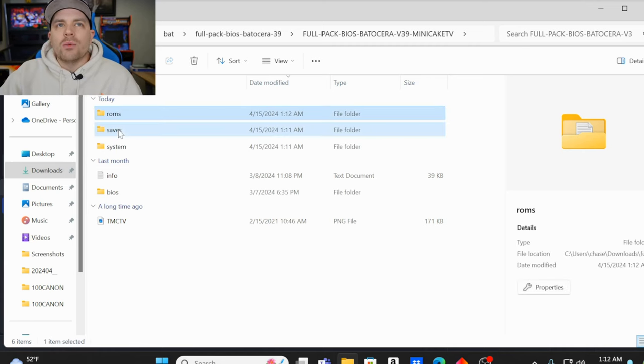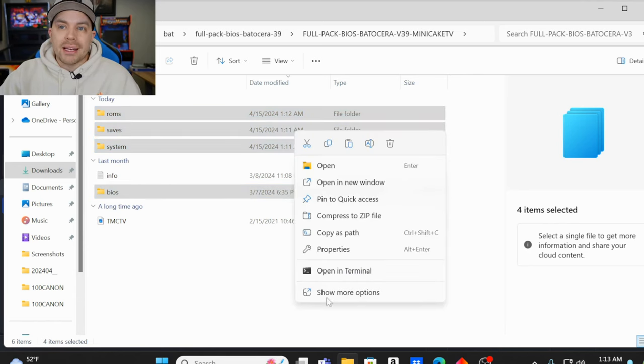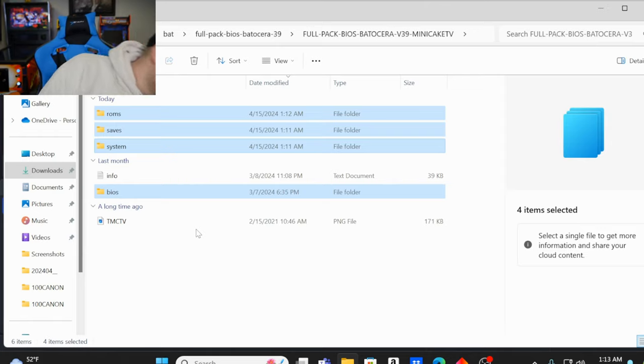So we'll go ahead and highlight ROMs, saves, system, and BIOS here. Now we're going to right click and copy. So I have to go to show more options and copy. You could just hit Control C on your keyboard, which is a shortcut for that copying process. Now we're going to take our USB flash drive and connect that over to our PC. Go ahead and do that.